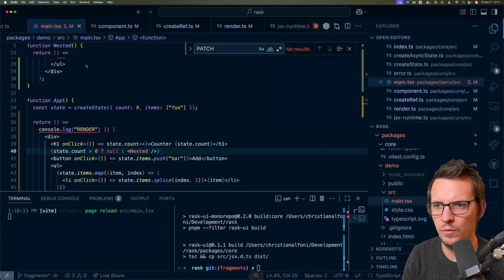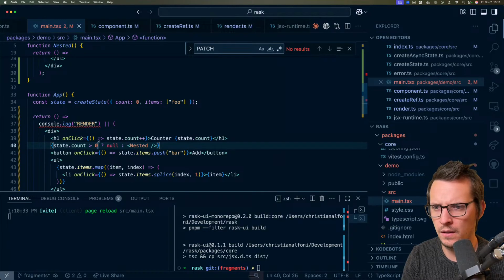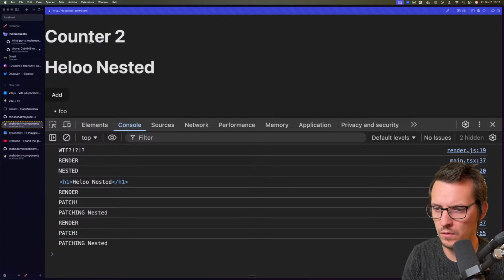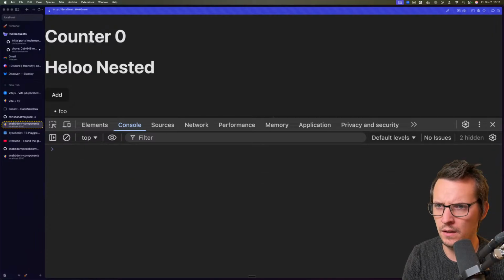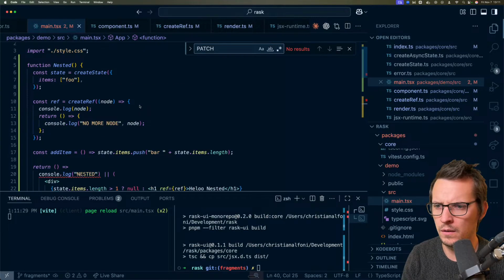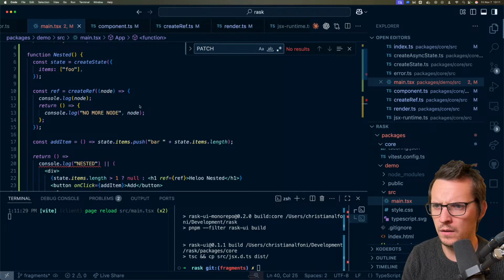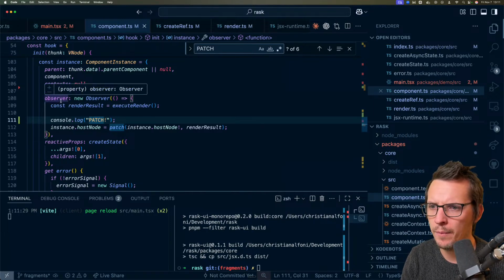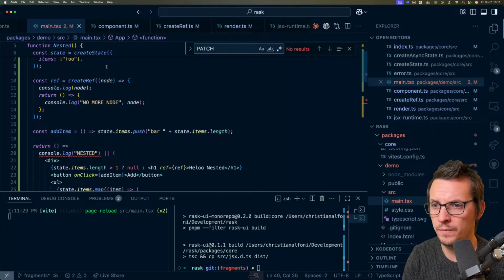But it shouldn't do that. Why is it doing that? What's causing it to patch again? This should only happen when it observes a change.